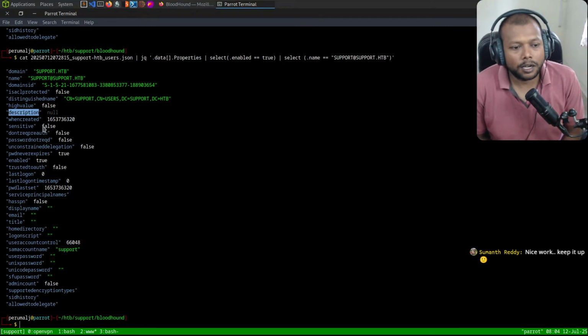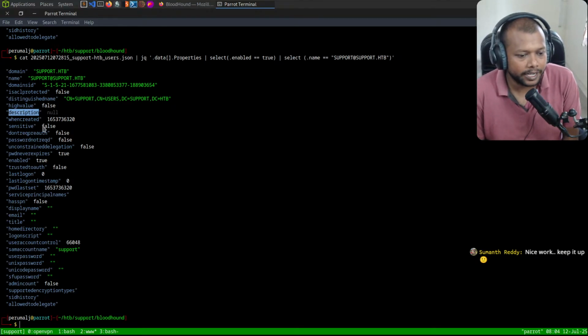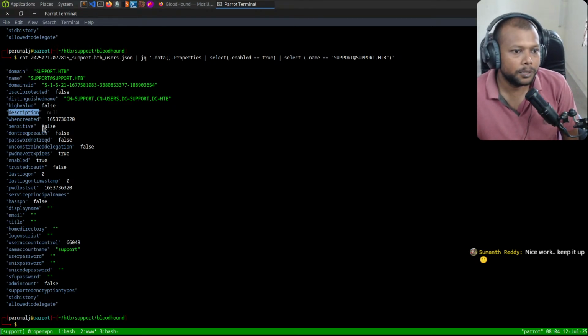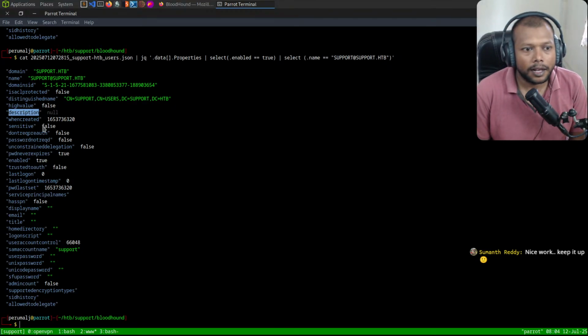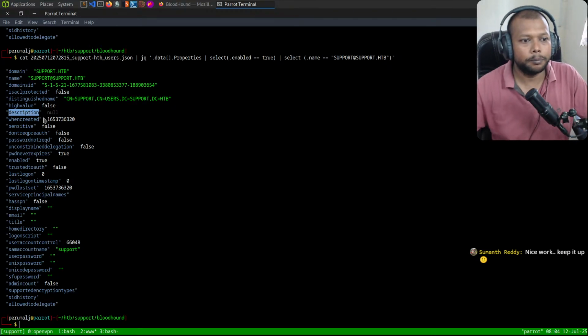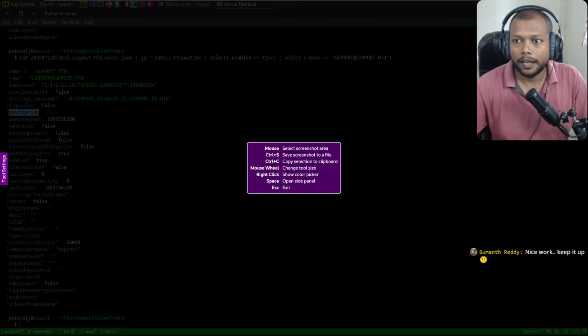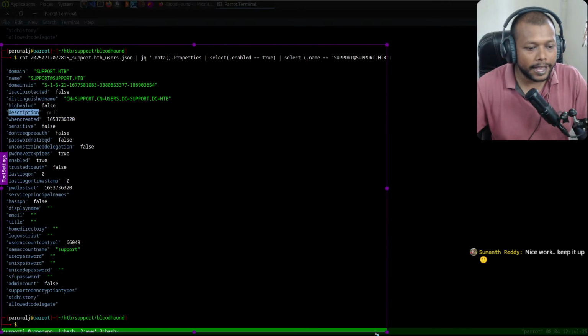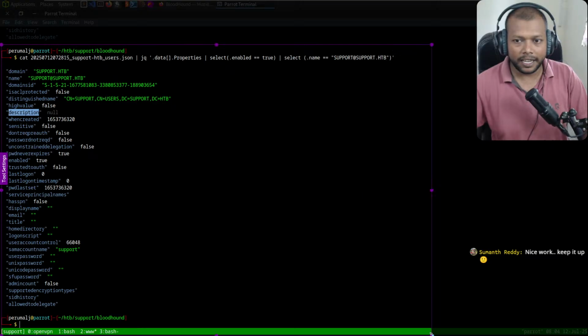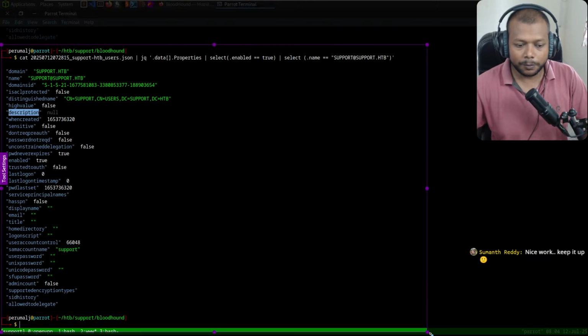I think I used Rust Hound in this case, but I think it did not grab me the whole details. I missed a couple of things here. Let me tell you, because I got stuck here literally because I didn't see any interesting thing in the user details. In fact, I tried to check the description field for the user because I vaguely remember that I've done this box.